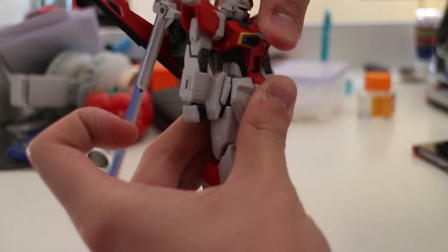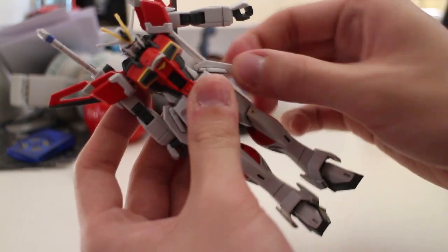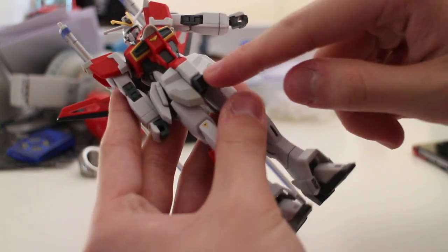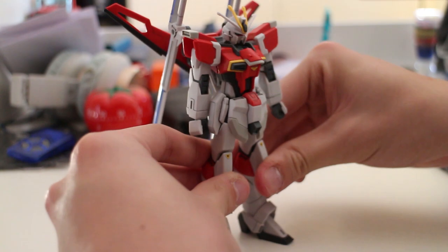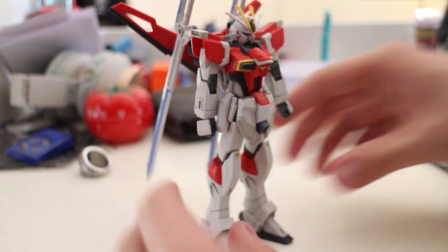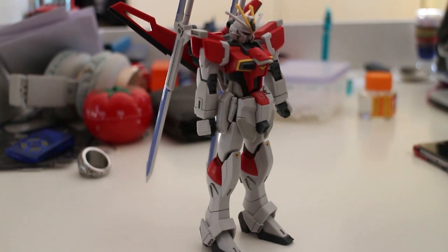Well, it does gain you something good. It can move front, back, and move to the side as well, pretty good. And the movement at the side, the side skirt, pretty good. And the front skirt is movable as well. But the waist is the part that I don't like about the Impulse. It's very easy to fall out. When you're posing around, or just bending it slightly to the back, the whole thing is going to fall off. This is the part that I don't like about this model, the waist part.